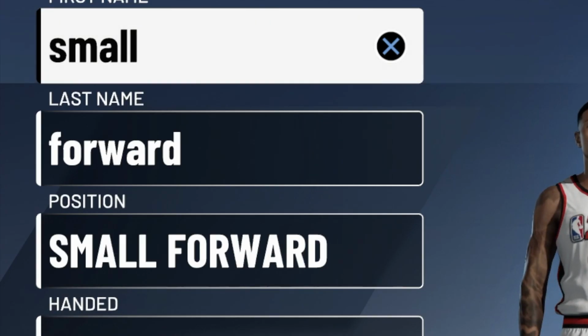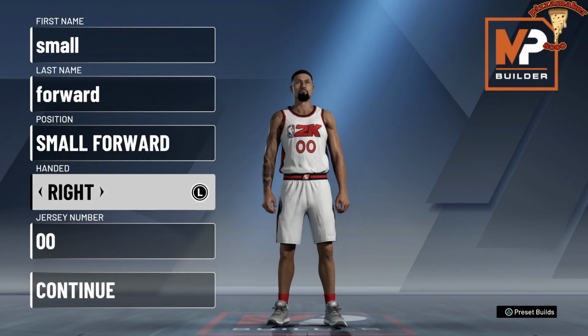Today I want to show you how to make a demigod small forward build. This is basically like a wing, someone that can play defense and shoot the three-ball.